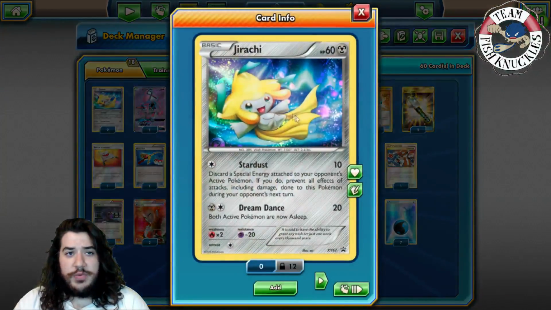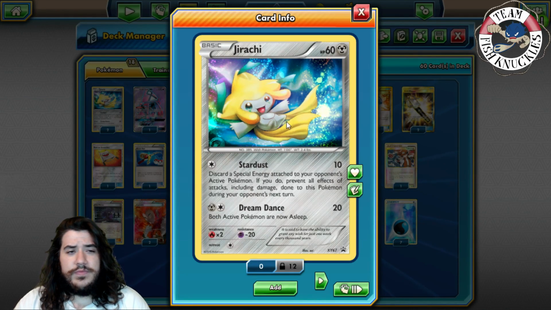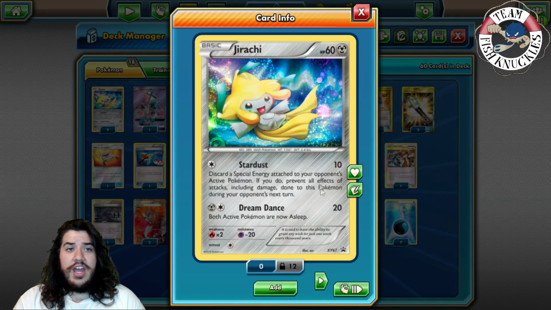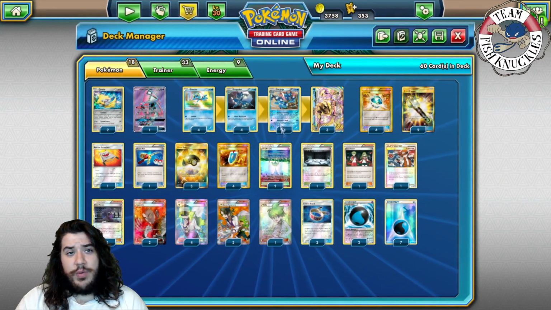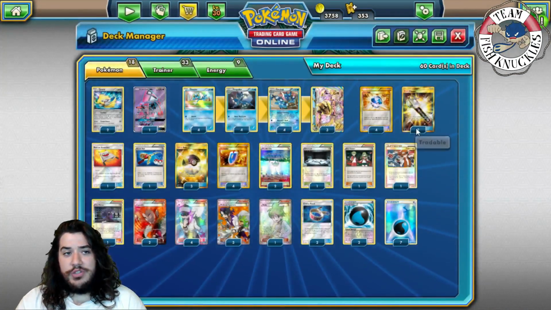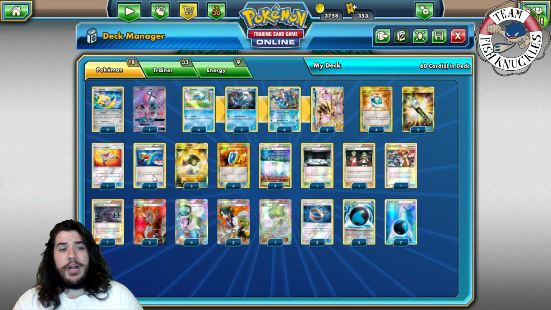2 Jirachi with the Stardust, and I know we talked about this before in a regional discussion video. We talked about how strong Stardust is right now. Just being able to discard DCEs and stuff is really good, and making it Jirachi immune is pretty cool. Now, one of the things that Greninja did struggle with was Garbodor, but now, of course, thanks to Field Blower, you can get rid of those tools and Stadium cards in play, which is fantastic. We do play 2 of those. 1 Stretcher and 1 Super Rod, so we have multiple ways to get back our Pokemon.